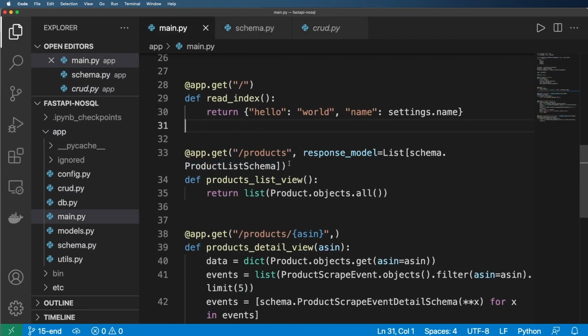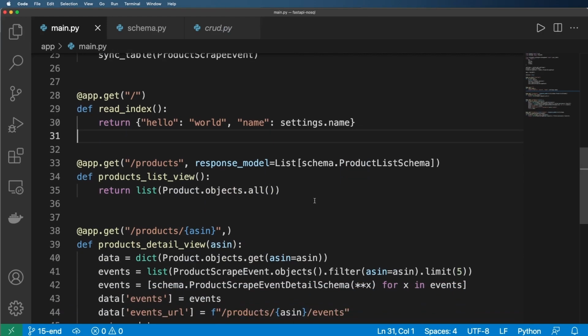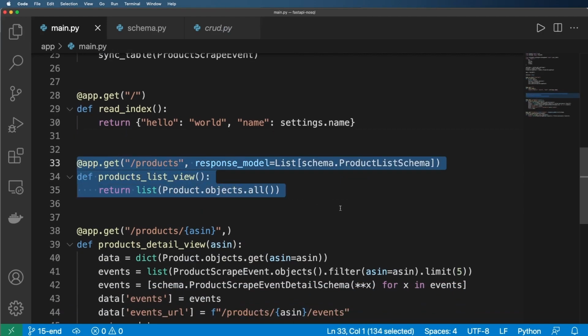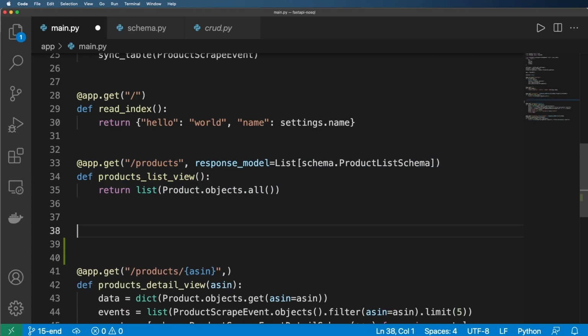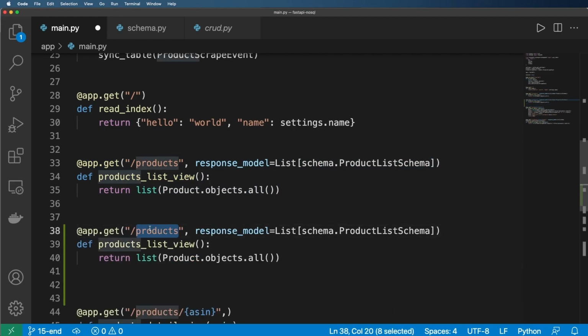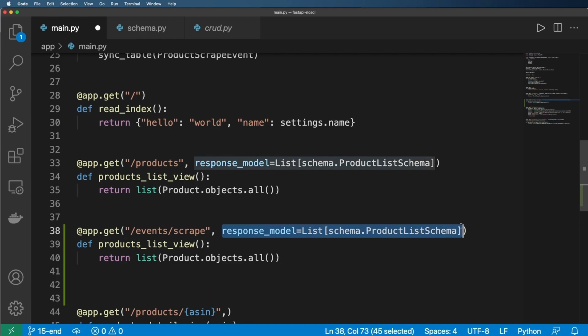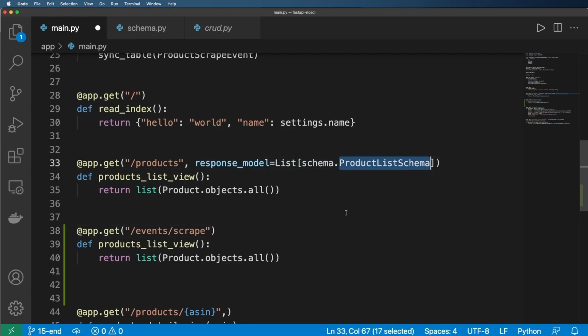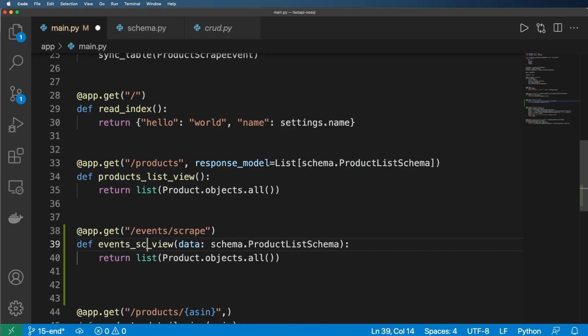So we definitely want to put that one in. And then we actually want to update an endpoint for this. Now the endpoint I can use is literally this one right here. It's going to be very similar to that right there. But what we don't need to do is have the same endpoint. I'm just going to call this events/scrape, right? Simple enough. The response model, I actually don't need the response model in here, but I will use the schema still. And I'm going to go ahead and say data is of the type schema, that actual schema data right there. And of course, this is going to be the events and scrape create view, right?